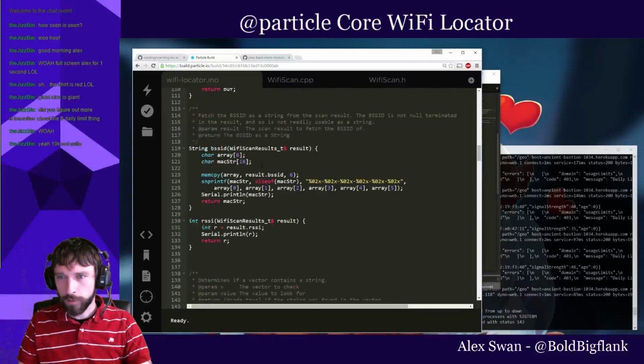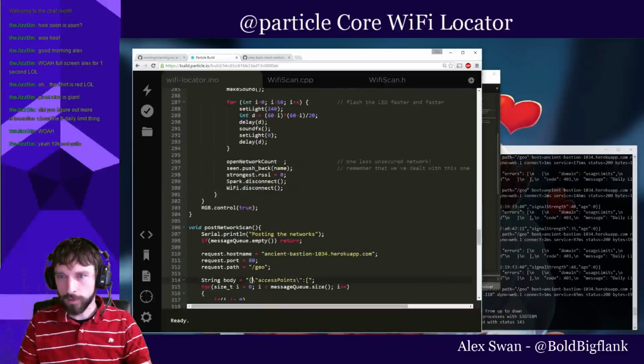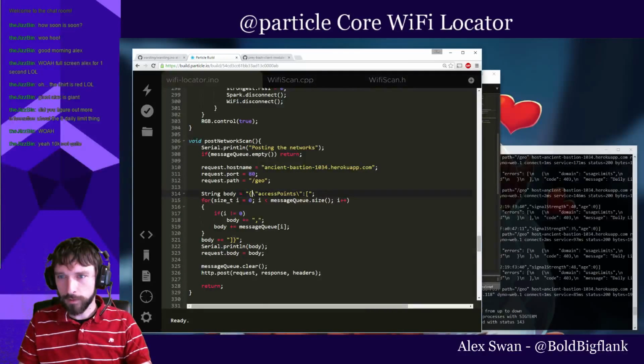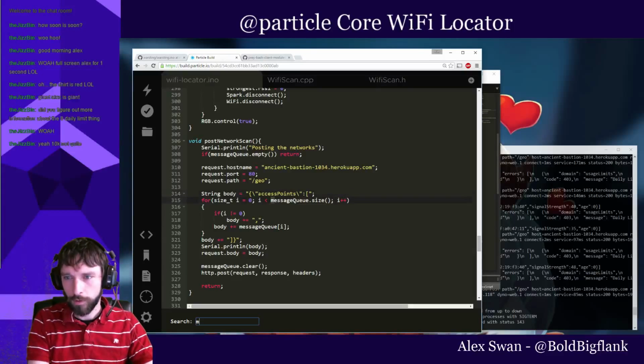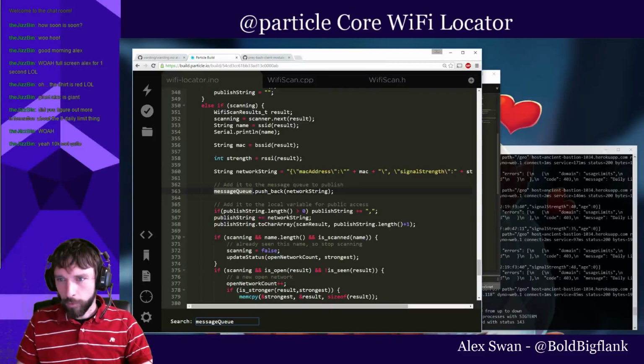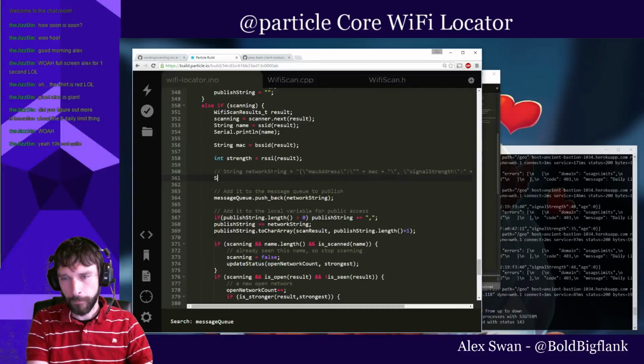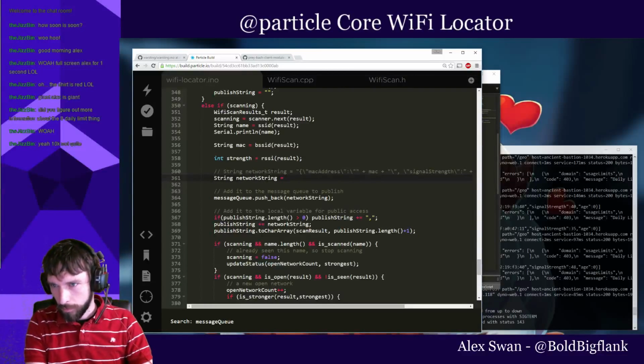What we need to find is where we're saving that. Let's see, when we're adding it to message queue. So we'll do this. We need to update message queue to have a different network string right here. I'm just going to save that just because. Maybe it'll go back to JSON sometime.